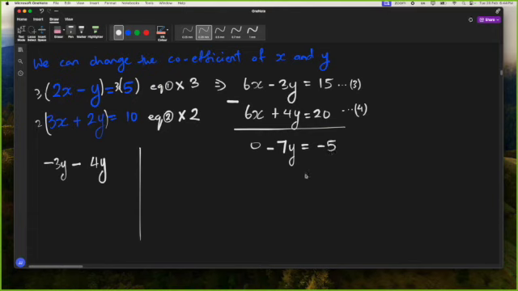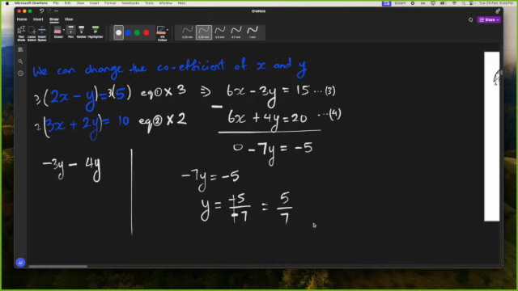All right, wow, this question looks like it could be a little bit of stress, right? So now I have negative 7y is equal to negative 5. So y is negative 5 over negative 7. The negatives cancel, so y is just equal to 5 on 7. Yes, you can get fractions. So you can see here that when the coefficients are not the same, you could use multiplication to make them the same.